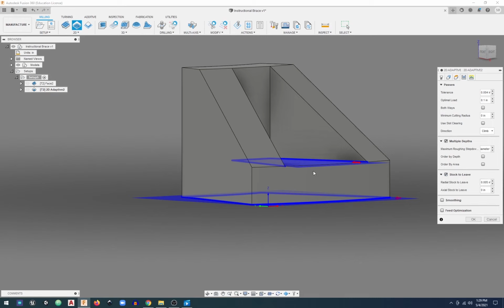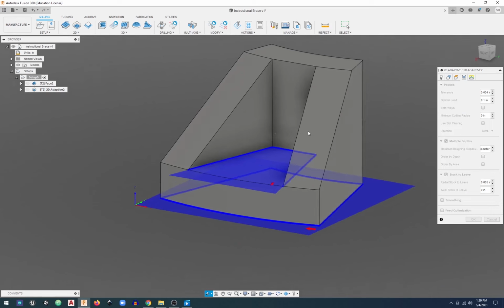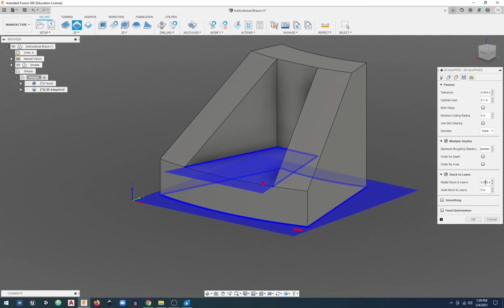Yeah, so radial is going to be in the X and Y direction, and axial is Z. So by leaving some radial stock to leave, all of these faces are going to have an extra 0.005 inches around them, so they can come by with a finishing pass and bring them in to the right dimension.